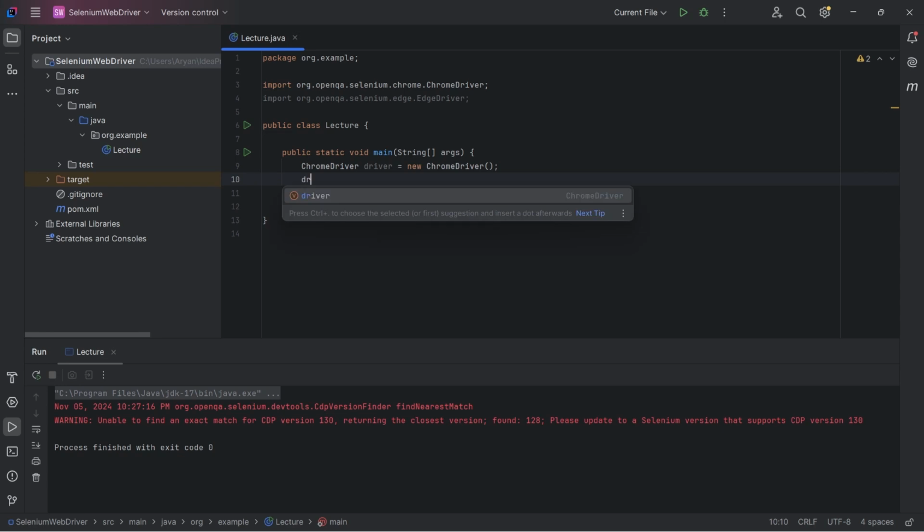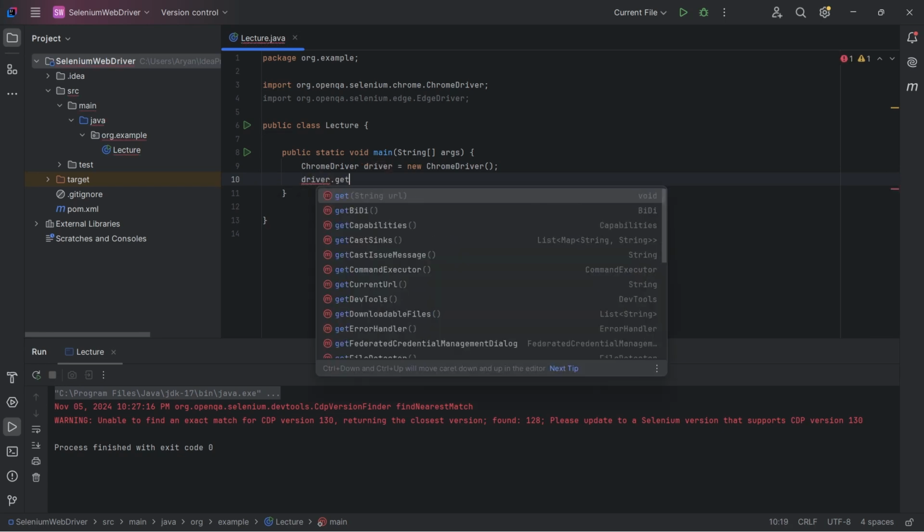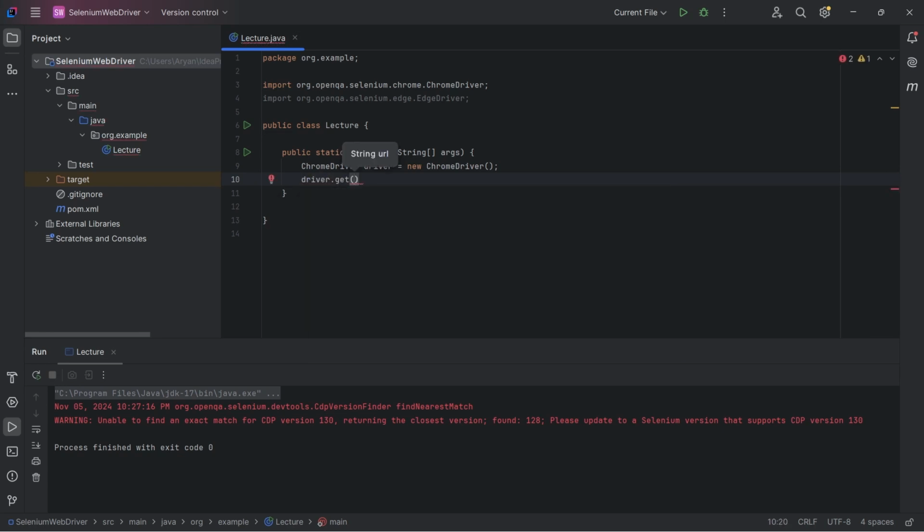Let's say I want to open google.com. So I will simply write driver.get, and inside this get method, I have to pass the URL. So I will simply say https://www.google.com. Now, with the help of this get method, I will be able to open google.com in Chrome browser.